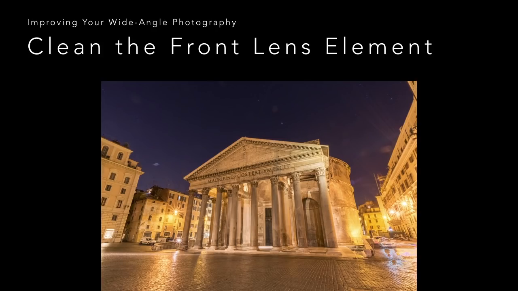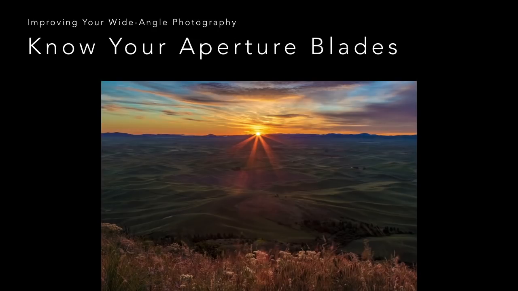So even in between shots, check to make sure that you haven't gotten any dust or other debris on that front lens element. It's also helpful, so I mentioned my affinity for sunburst effects, to understand how many aperture blades your lenses include. It would be interesting, to me anyway, to know how many photographers even know how many blades make up the aperture of any of their lenses. It's just not one of those little bits of information that we tend to keep track of, I think.